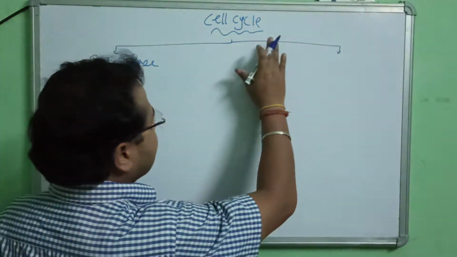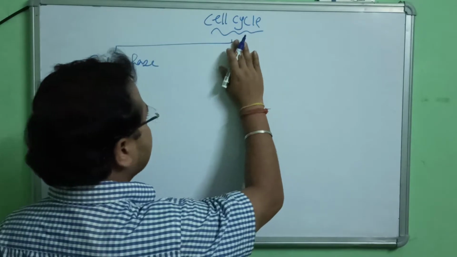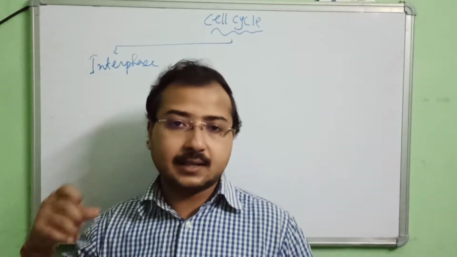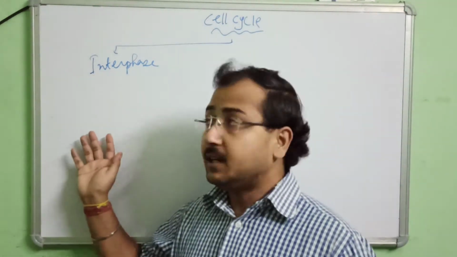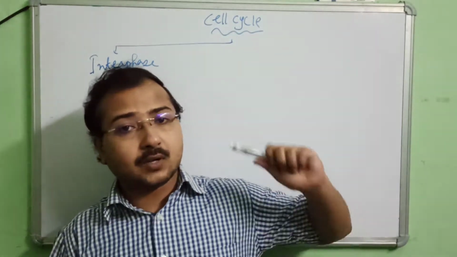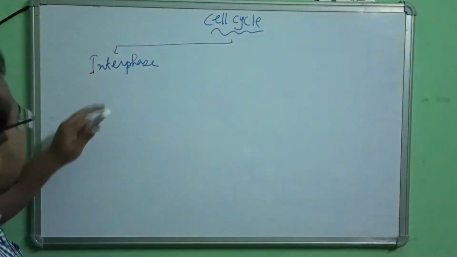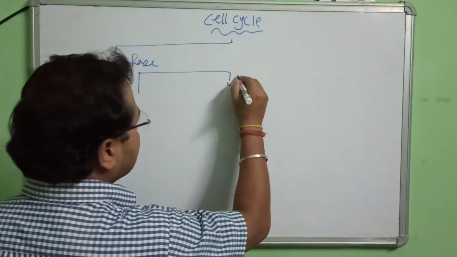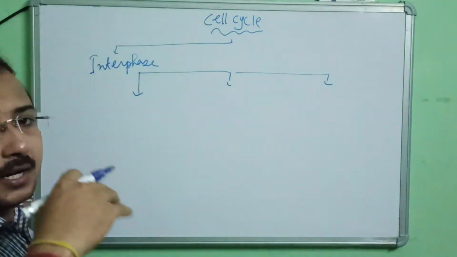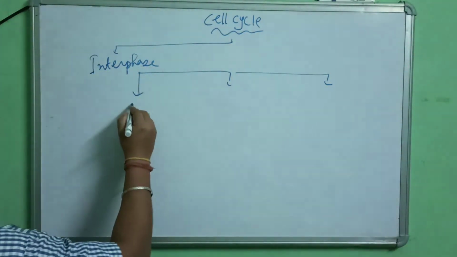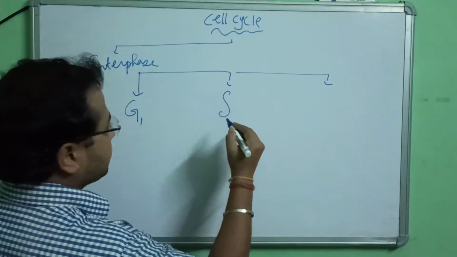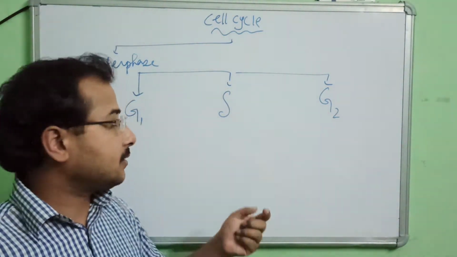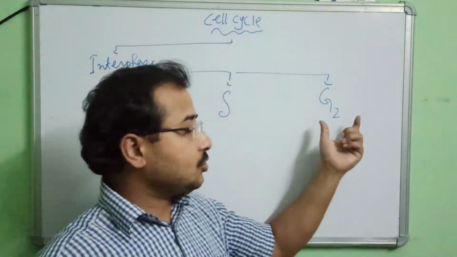Okay, fine, let's not divide this area. We will first see the interphase only, then we will see what happens after interphase, because in the cell cycle the first step comes of interphase. Let us clear the concept of interphase, then we will see what happens next. In the interphase we see three steps or processes a cell undergoes: G1, S and G2 phase. G for gap phase, gap phase 1, S for synthesis and G2 for gap phase 2.